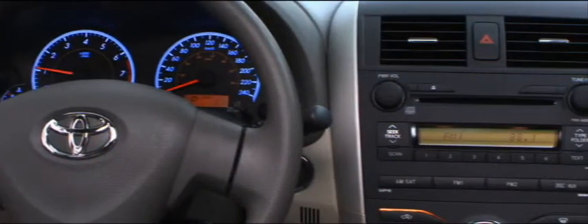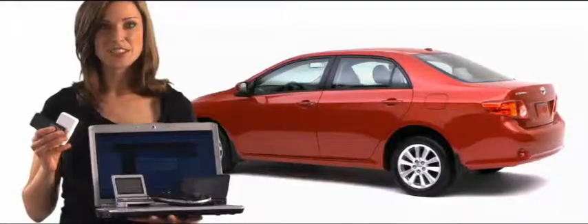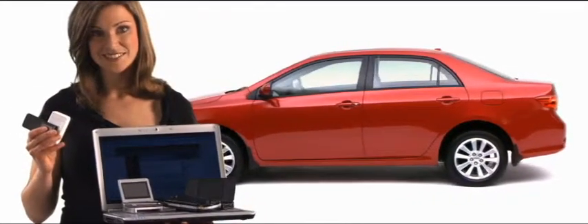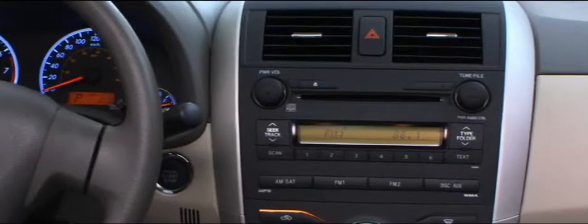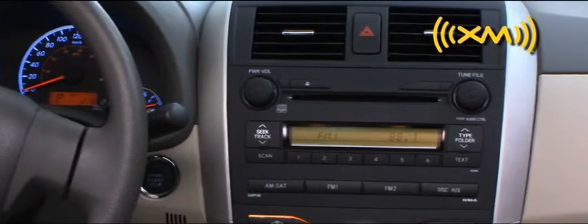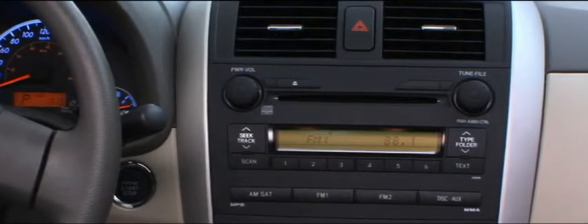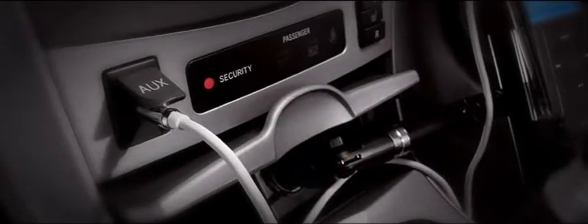And what's the open road without your own personal soundtrack? Corolla's even got space especially for your favorite portable devices. Enjoy all your favorite tunes commercial-free with XM satellite radio capabilities. And if the kids roll their eyes, tell them where they can put it — in the MP3 input jack.